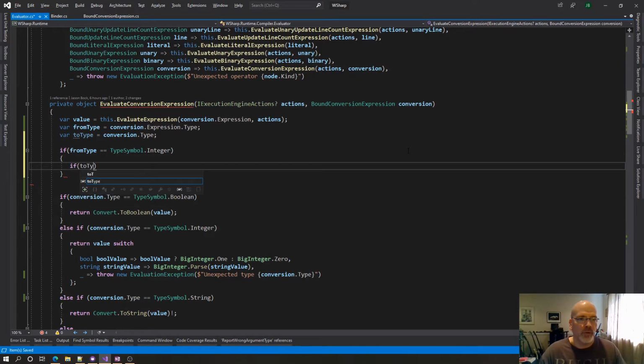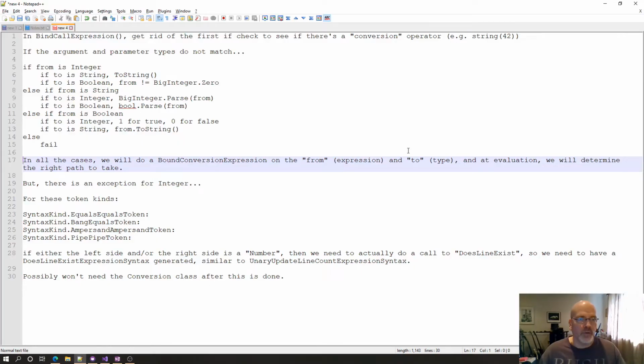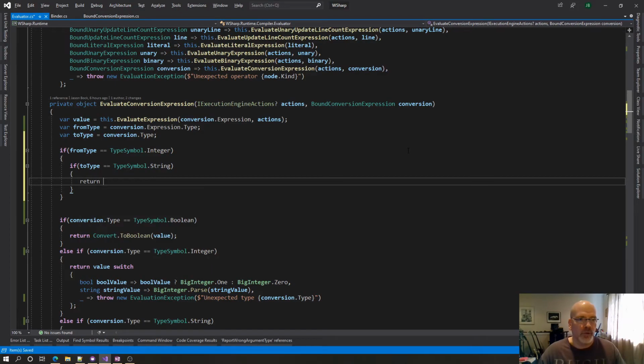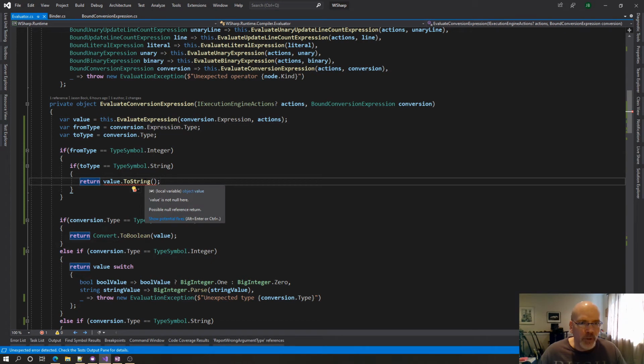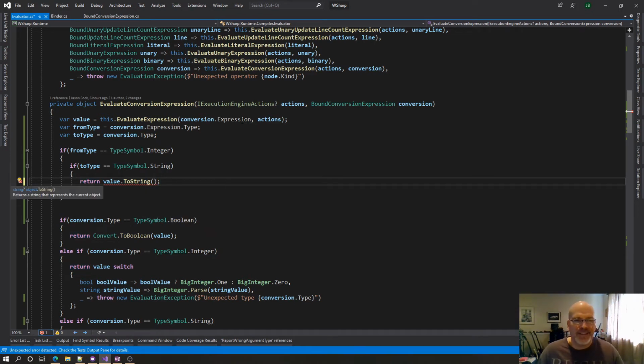If ToType is equal to type symbol string, then I simply just do return value ToString. Simple. What would be values ToString the frickin' thing.